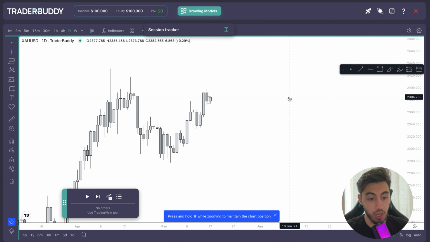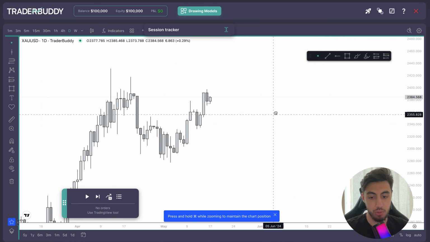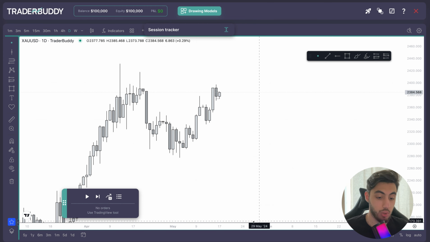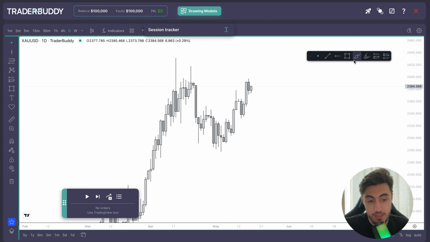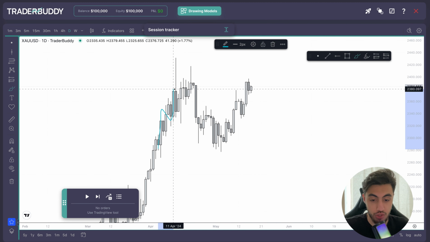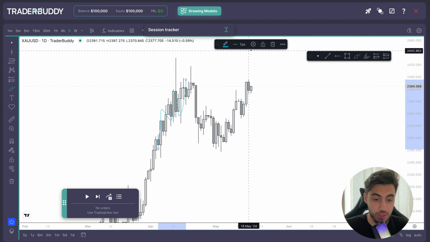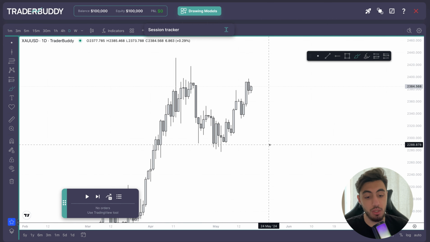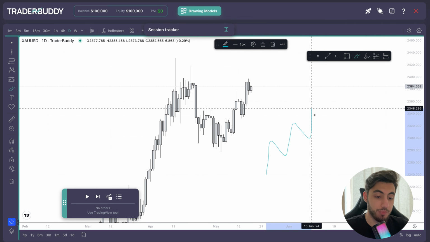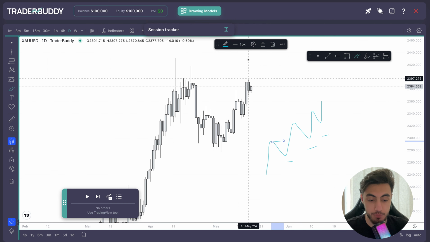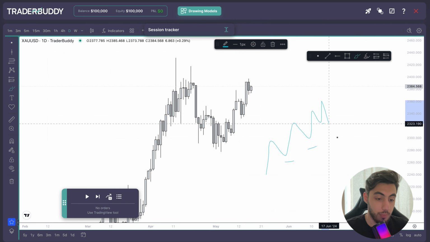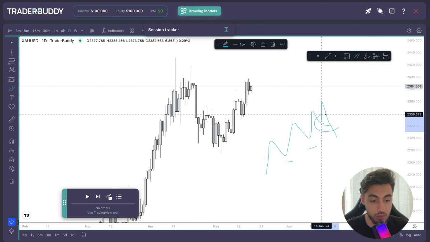So first thing first, I start to look for the market structure. The way I look at the market structure is so easy for me. I didn't take it so hard. I just use the basic market structure. So now what can I see here? It's a bullish market structure, right? So the bullish market structure here turned to a bearish market structure because in the basic market structure, we expect all the lows to be protected and all the highs to be taken out. So once this low wasn't respected and was taken out, we know the shift in trend happened here and the market goes from bullish to bearish.